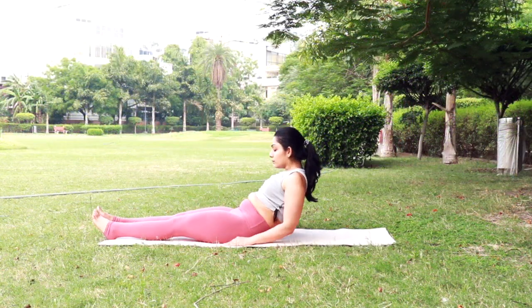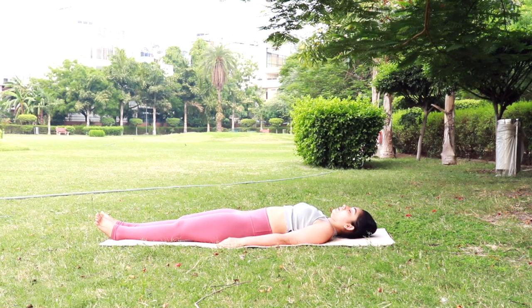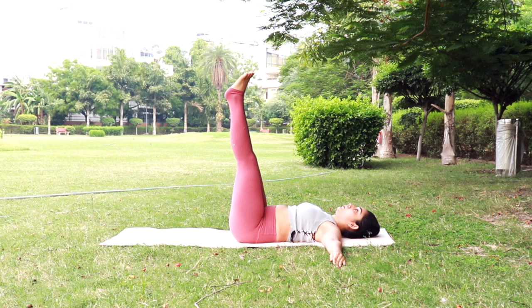Then lie down on your back. Bring both the arms on either sides in line with the shoulders. Take a deep breath in, and as you exhale, raise both the legs up till they become perpendicular to the floor. Stay here for a breath, keeping the legs as straight as possible.